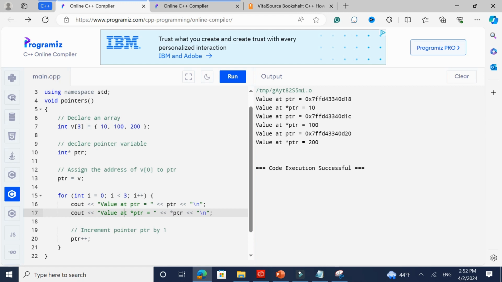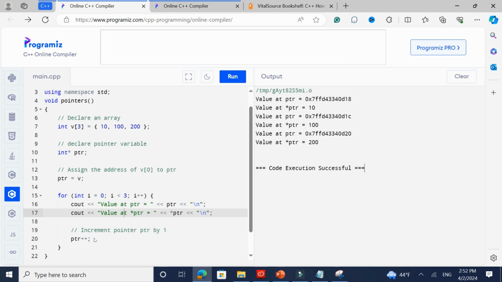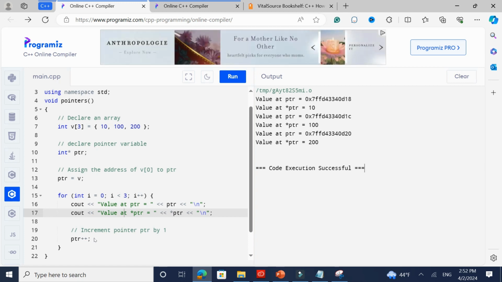So when you do this PTR plus plus, what are you doing? Think about it. You're incrementing what's in PTR, right? PTR is nothing, just a memory address. And when you increment it, it's going to go to the next element. I ran it here. I'll run it again.